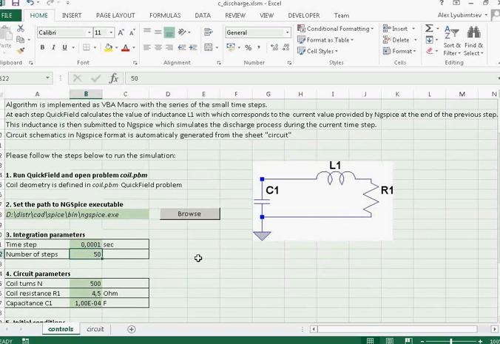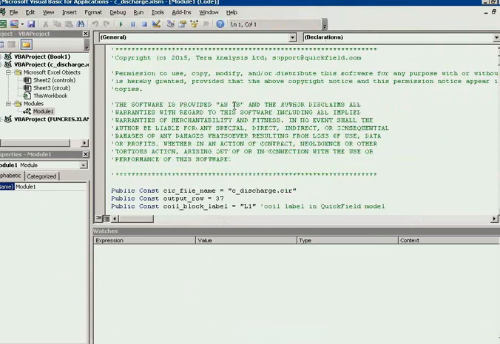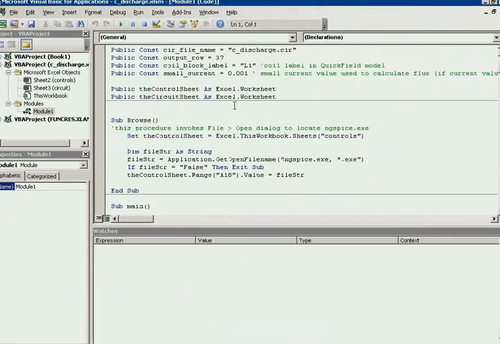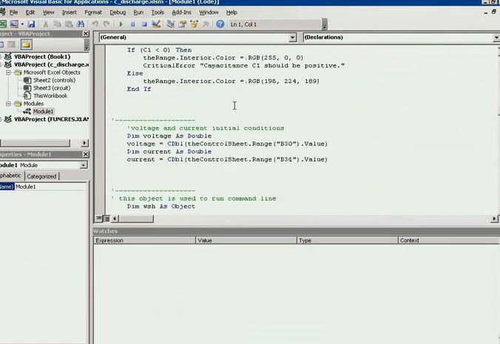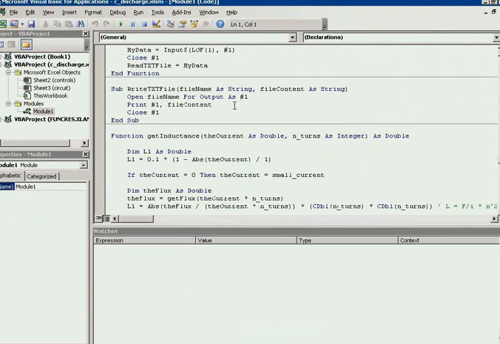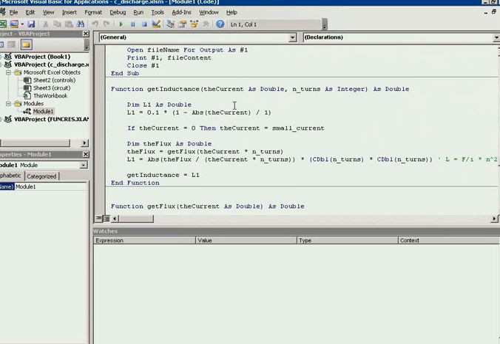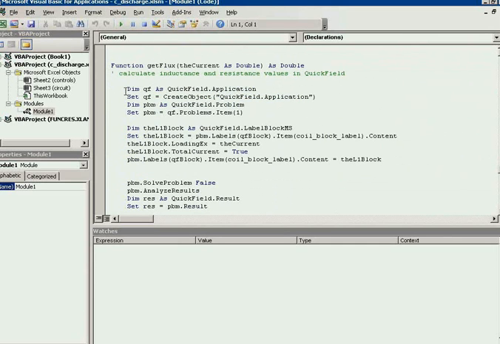Now let's take a look inside our program. It's not a very large problem. In fact, the QuickField part is as small as this. We invoke the QuickField application.